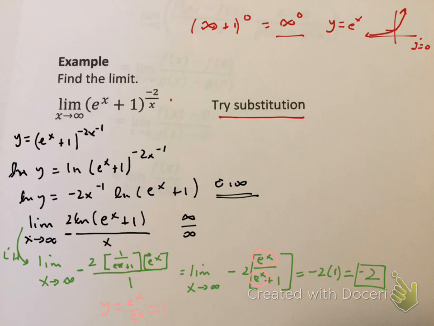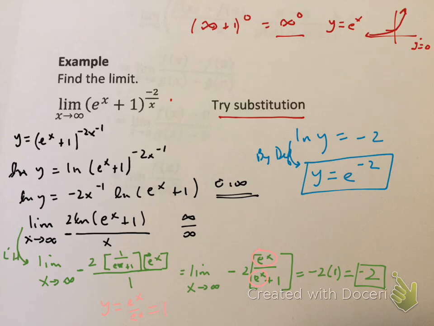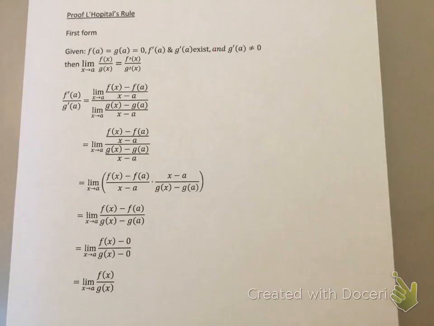But I'm not done yet because I have to resubstitute. And so when I resubstitute, I have the natural log of y is equal to a negative 2. And by definition of logarithms, not L'Hopital's rule, y is equal to e to the negative 2 power. Yay, it's not a 1, and it's not a 0, and it's not does not exist. It's a different kind of number, and you will see more of that soon enough. So again, there's another example, time to push on.